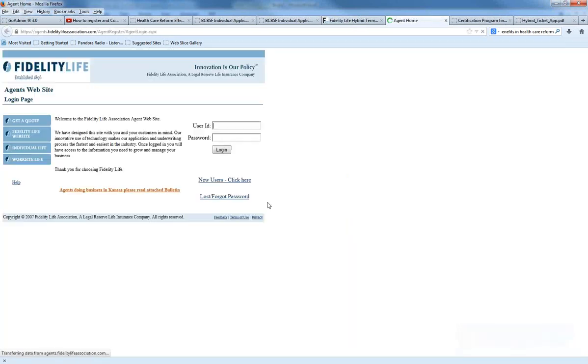Case status is going to bring you right to the Fidelity Life website. Now, on the Fidelity Life website, once you have your username and login, you will be able to log in and see what is going on with these policies. Has the policy been initiated? Has the signature been completed? What is happening in the case status? You will need your user ID and password in order to access this.